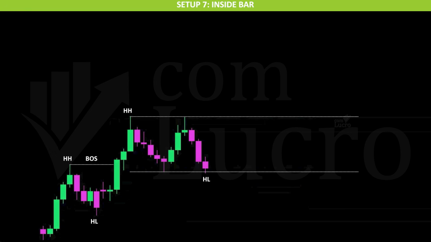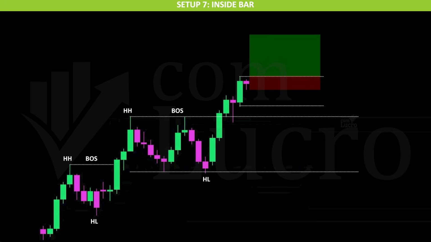To reduce the risk of false breakouts, we wait for price to first break above resistance, indicating a possible continuation. Then we wait for an inside bar to form, confirming a pause before the next move. Once price breaks above the inside bar, we enter a buy position, as this signals that buyers are stepping in again after the pause. Our stop loss is placed below the mother candle, and the target is the next key level, allowing for a structured and controlled trade. This approach helps us avoid false breakouts and only participate when the market confirms direction.